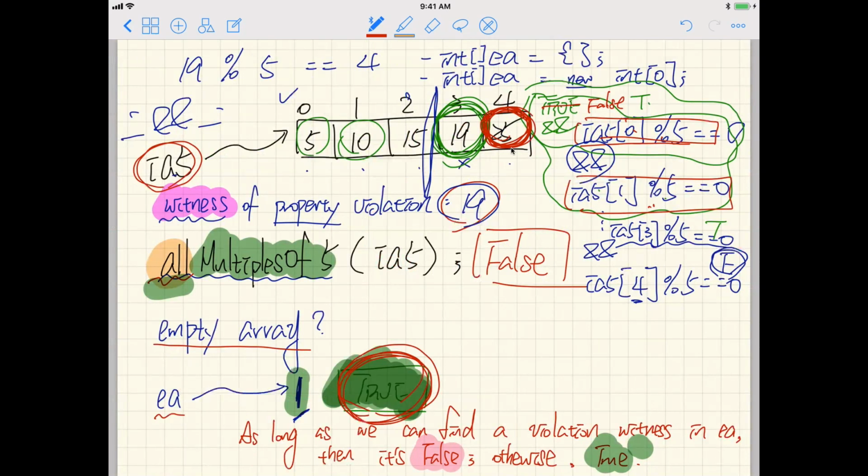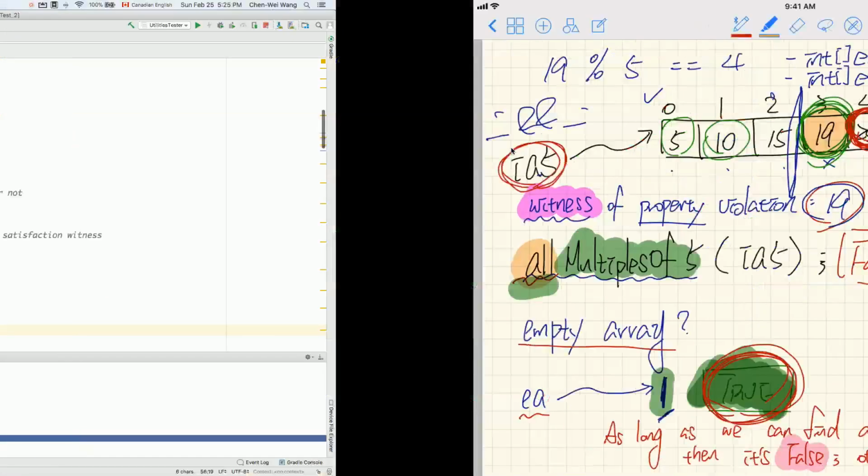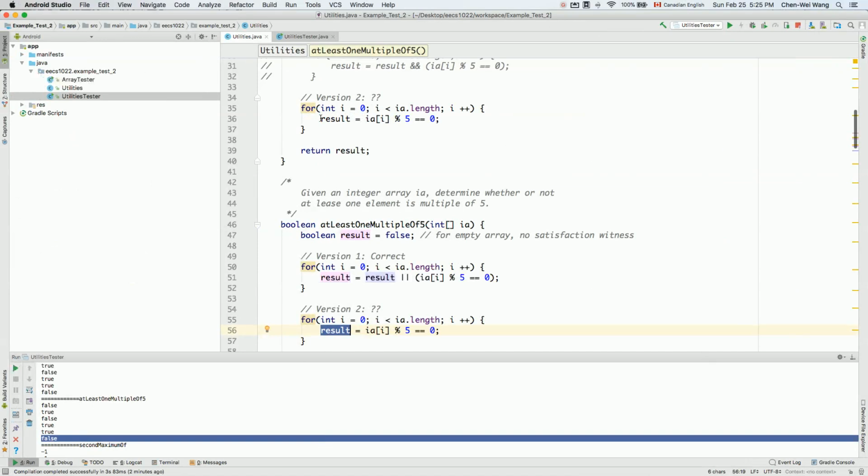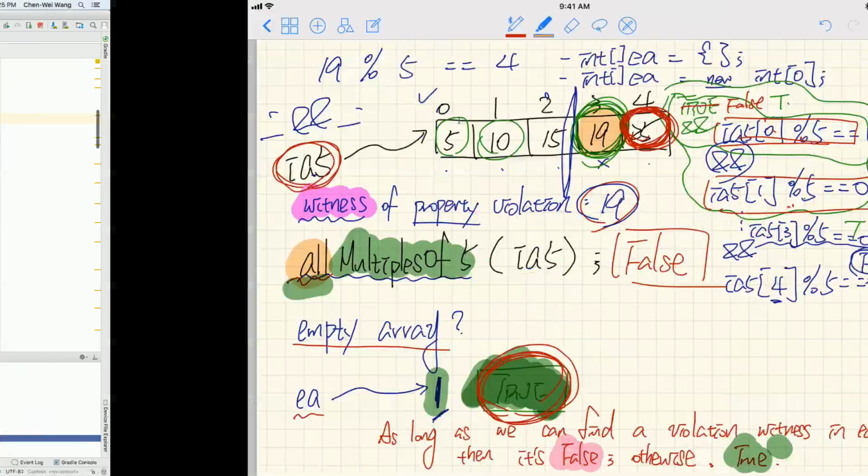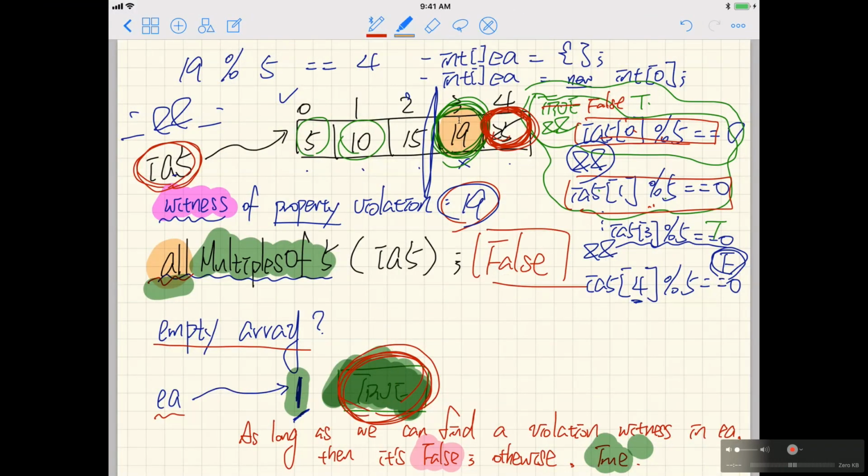So in the case of IA5, even if the witness already occurred before the last element in the array, since we have no accumulation over here, it doesn't matter. As soon as you get to the next one, index 4 over here, the previous result will just be wiped out. It's not memorized anymore.